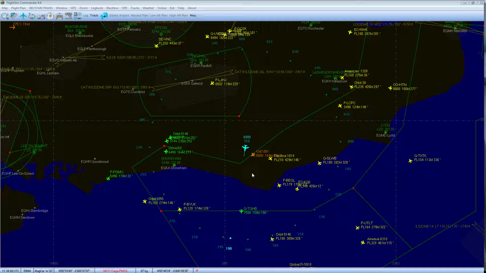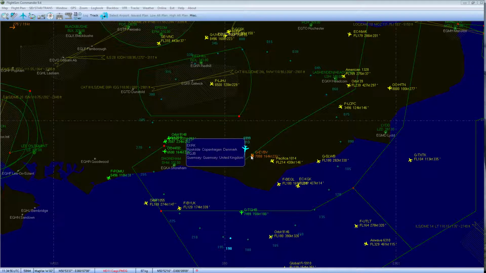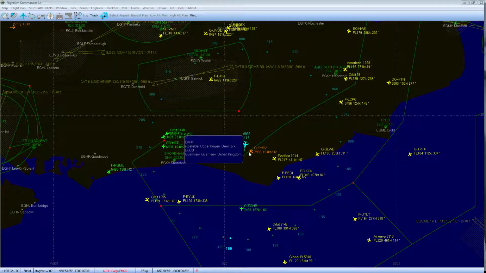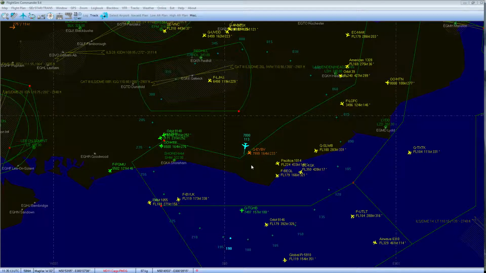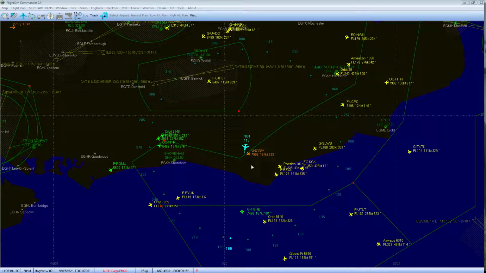Beach Yankee Bravo Victor. Traffic is 3 o'clock, 3 miles at 7,000. This is this guy? Cessna Skyhawk, he's reporting me to him. Beach Hotel Tango Papa, have the Dash 8 in sight. We're going to be about 1,000 feet. Yankee Bravo Victor, have the Cessna Skyhawk in sight. We're going to get close. Hotel Bravo. But we're 1,000 feet away from each other. 118.475 for Cessna Golf Hotel Bravo.